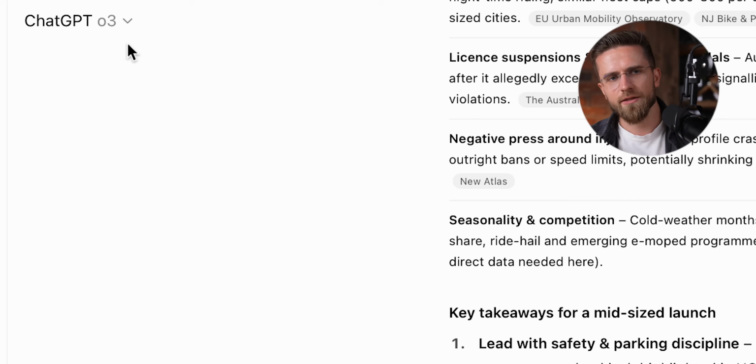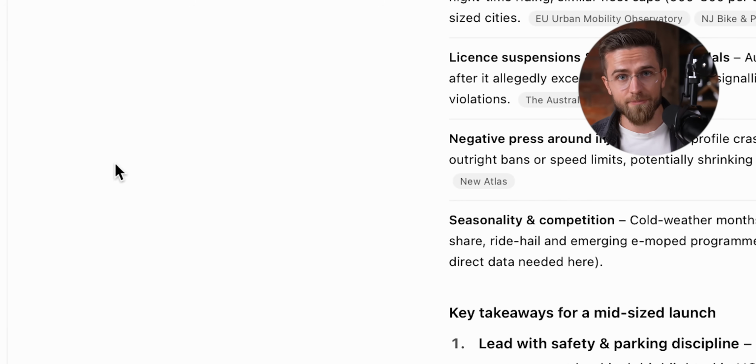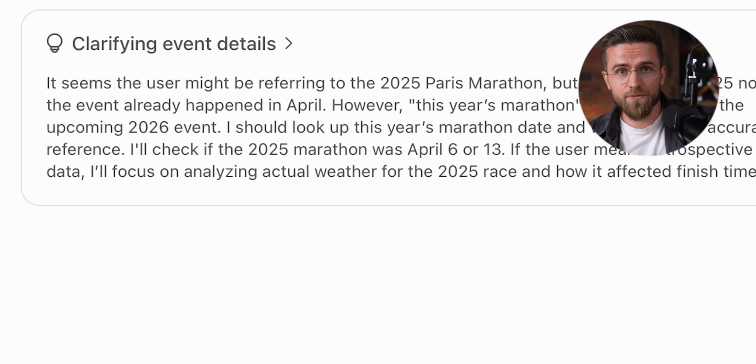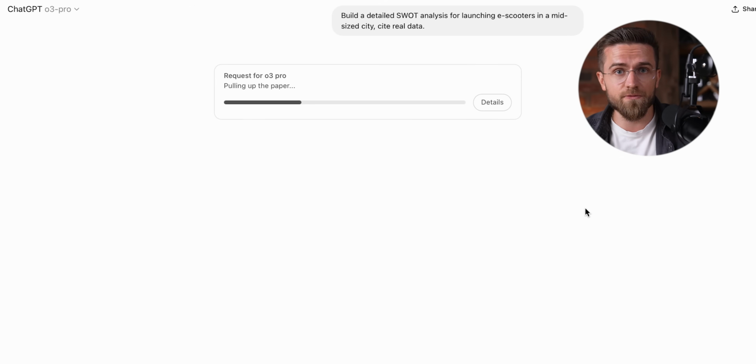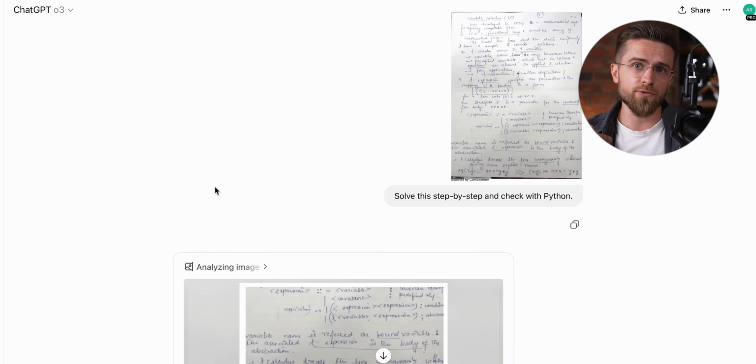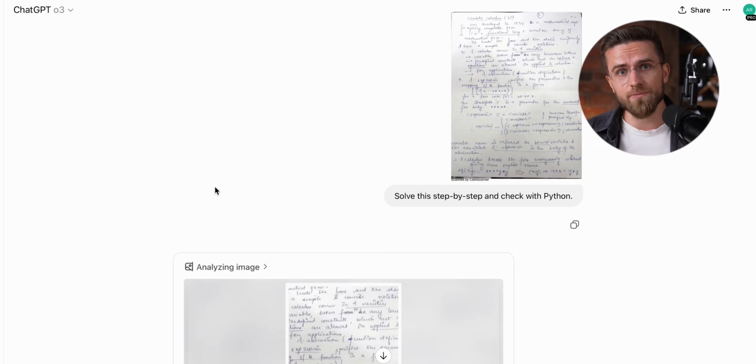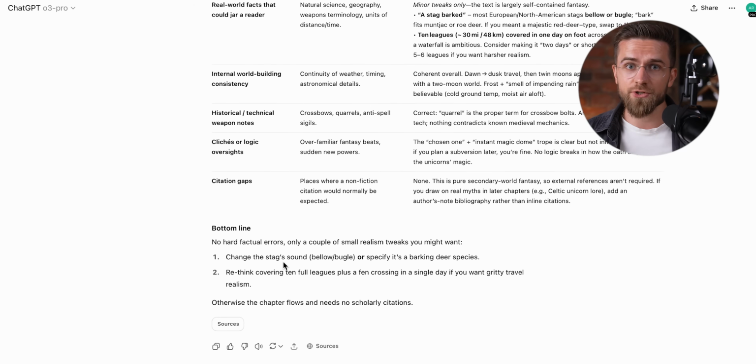Regular O3 already breaks big questions into steps, wraps tools, and shows its work, but O3 Pro does all that but slows down on purpose so it can dig deeper. Also, it double-checks itself and chases extra leads before it talks. Where O3 might search 3 sources, O3 Pro checks 5. Where O3 runs a quick calculation, O3 Pro tries a few variations to be sure the numbers hold up. The result is a longer, more nuanced answer that's as close to bulletproof as ChatGPT gets.